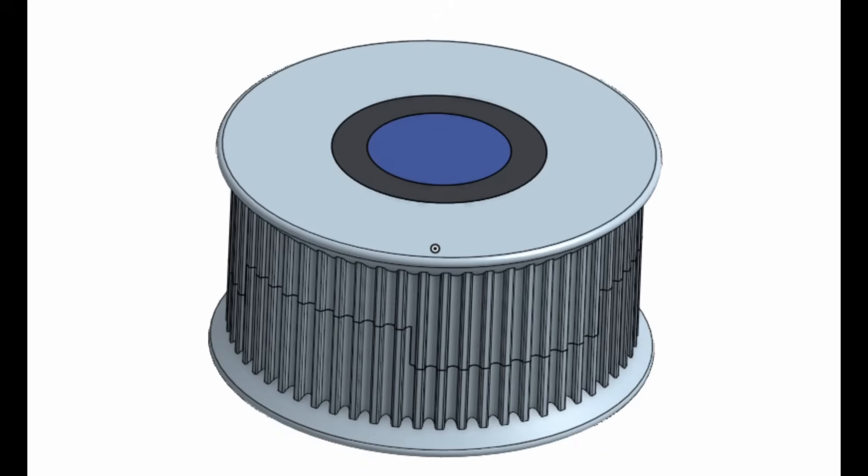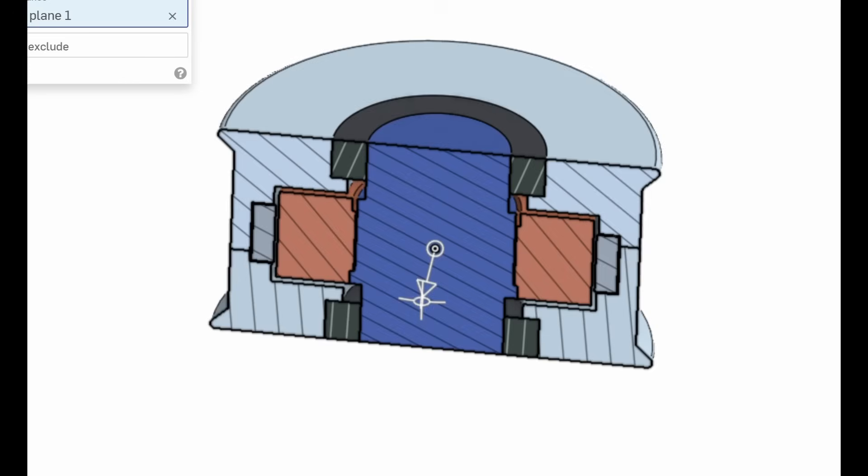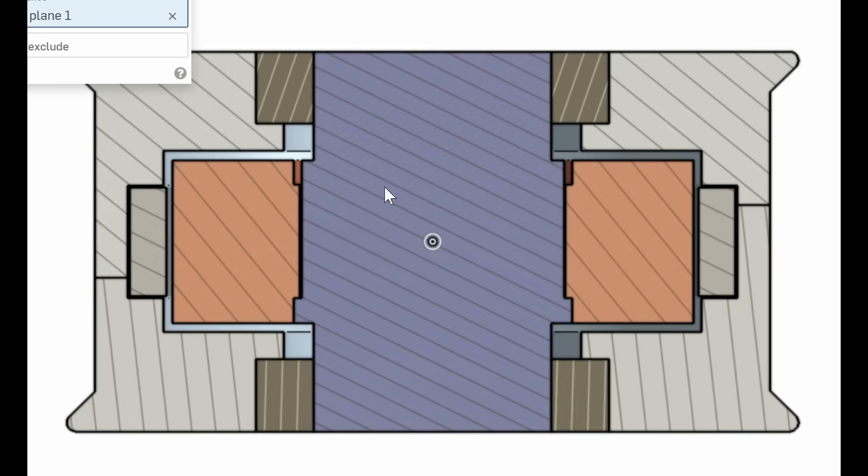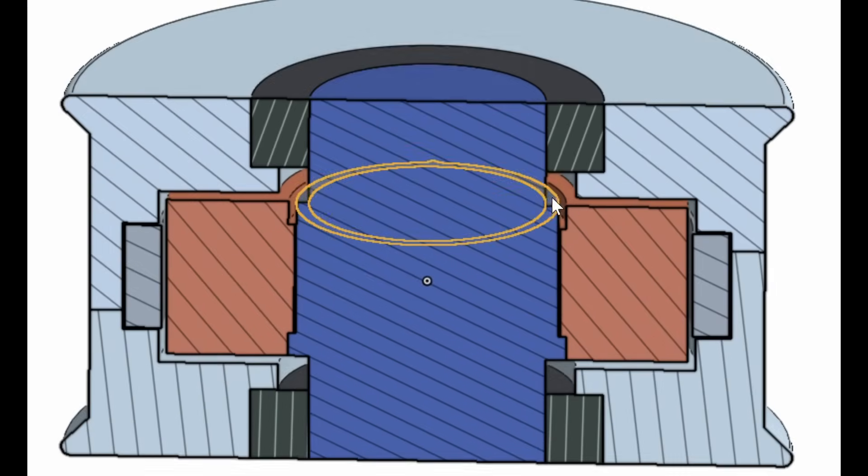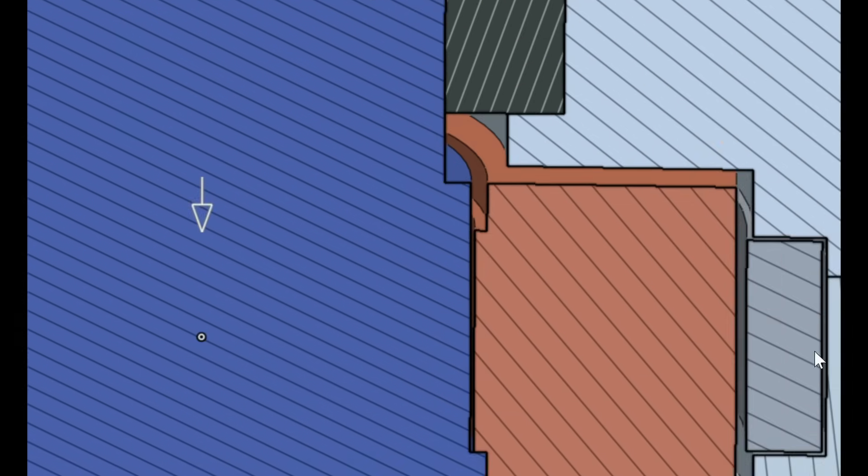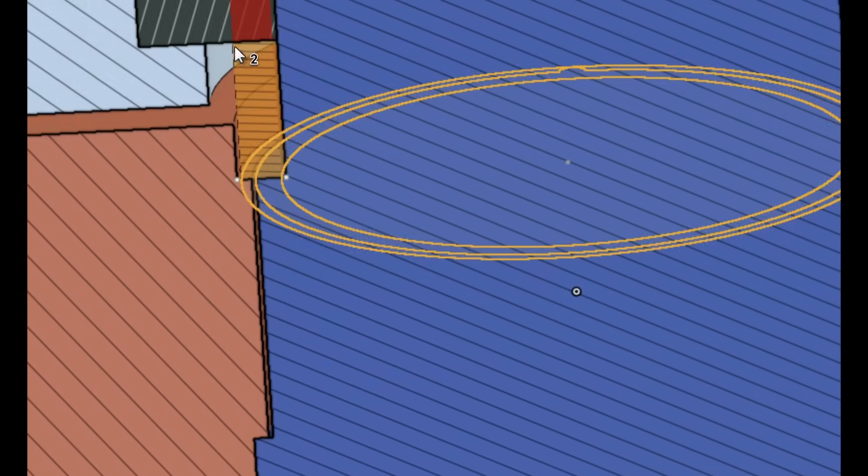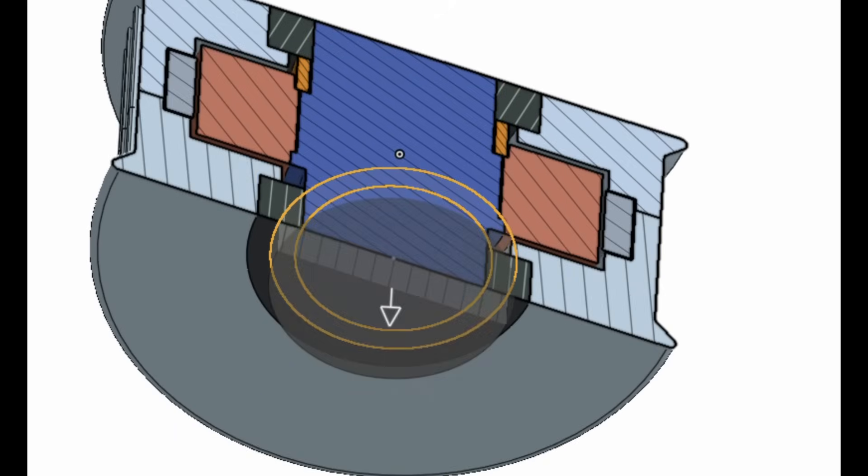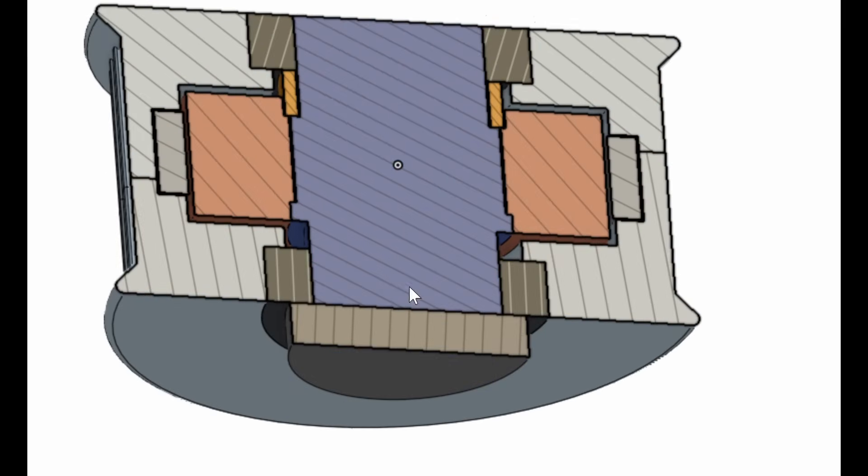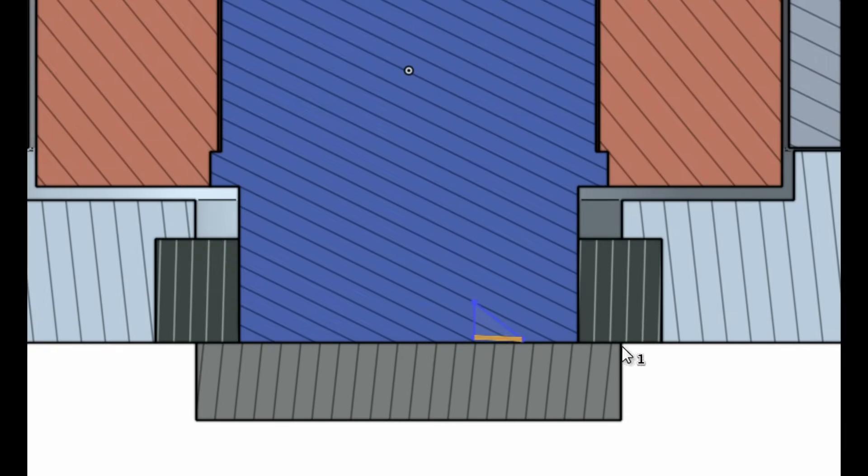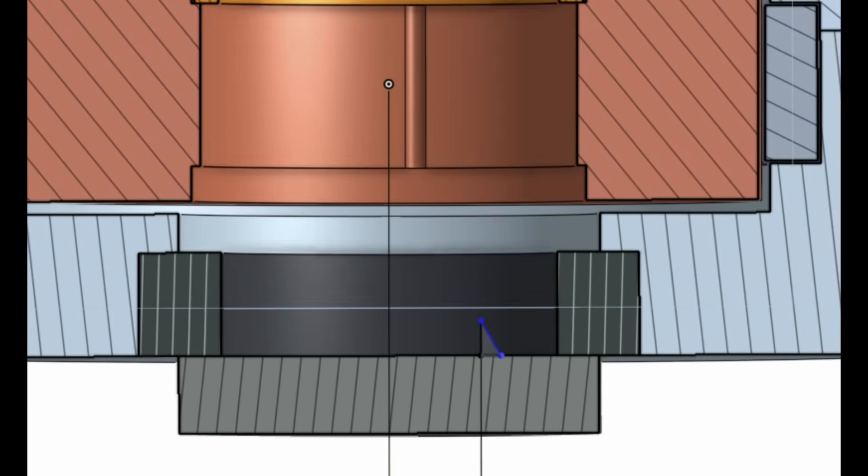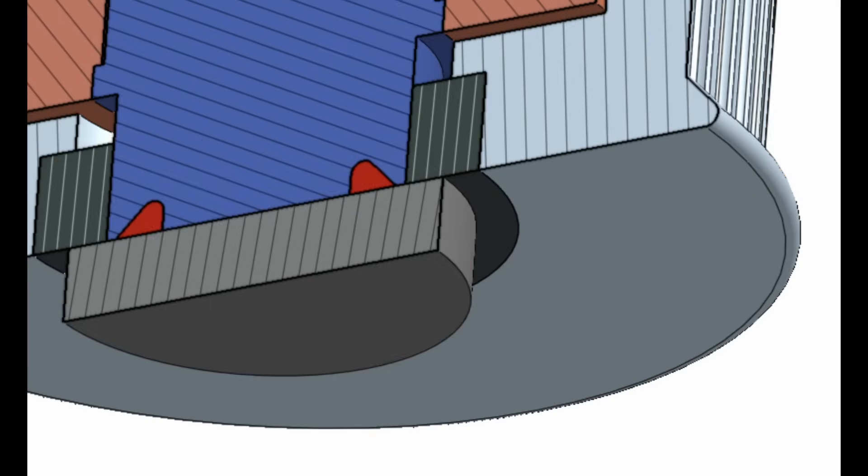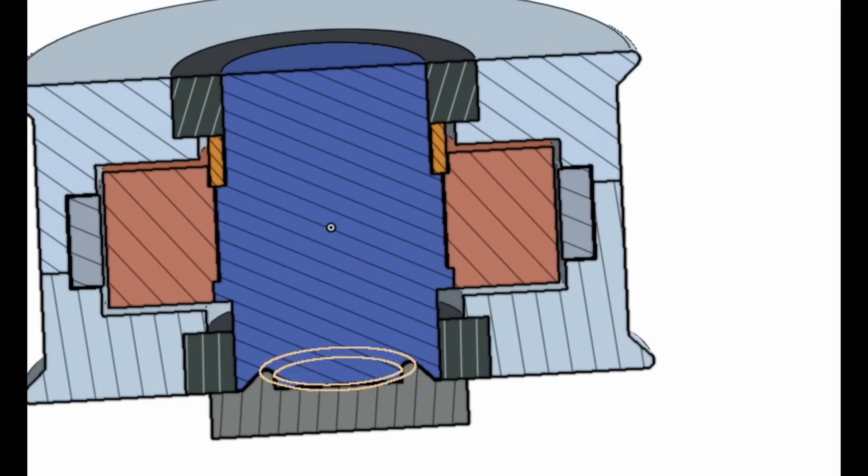So, this is the basic concept, but there are more details to make this actually work. For one, we need a spacer to keep the entire motor bell from falling down. It needs to be a separate part so the motor is assemblable. Then we need caps to keep the bell from splitting apart. I'm taking advantage of 3D printing to make these parts easier to align and assemble. The cone shape both helps with alignment and reduces the overhang to make printing easier.